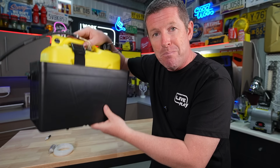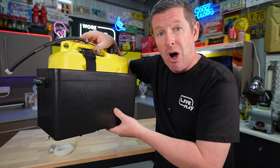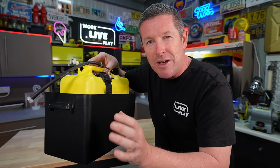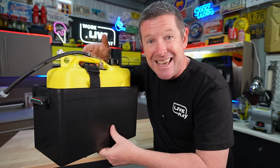You'll see that I've got to mount this up onto a bit of a packer so that I can clear all our wiring. So let's go out and I'll show you how this is going to be installed before we come back in, run through the plumbing, the wiring, all those little bits and pieces, including a few little tips and tricks. Then we can get this thing up and running and see how it works.